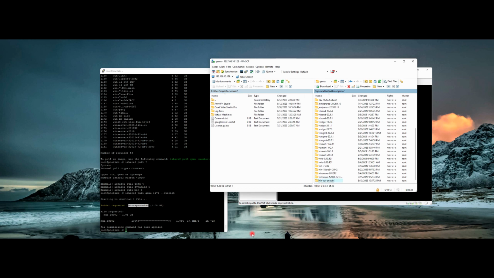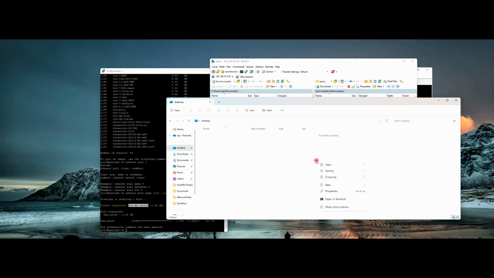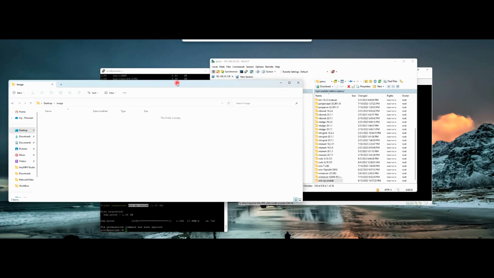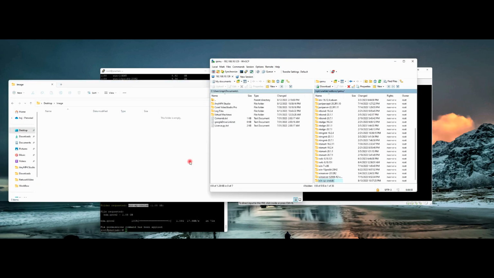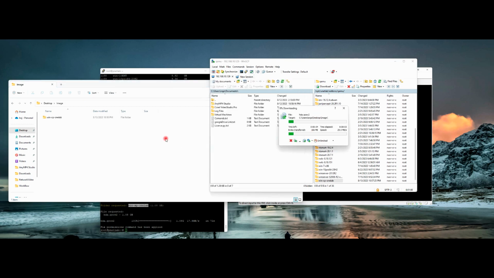You can download it from the virtual machine. I can download that, for example, on a new folder on the desktop. Create a new folder and name it image, and just drag and drop here. Okay, now it's going to download that from the virtual machine, and now I can go to EVE-NG and add it there and use it. But make sure that every time you add an image to EVE-NG, you need to fix the permission.